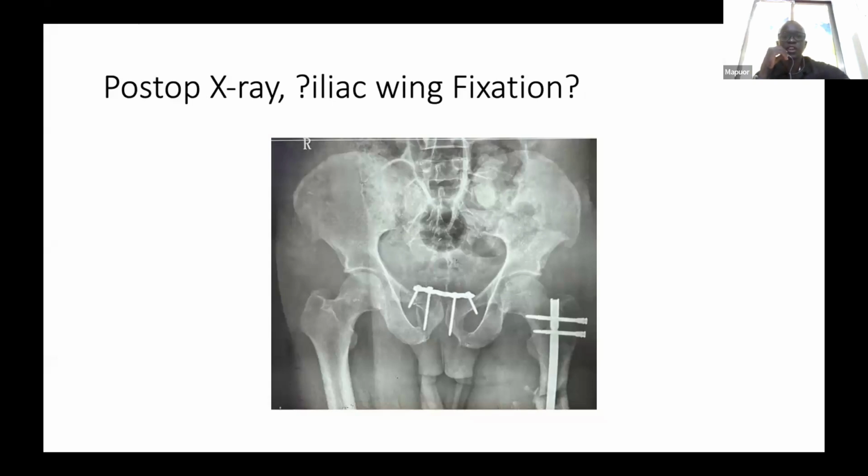And also, putting in mind that on the third day we fixed the femur, we thought this patient is not going to bear weight for a while, for at least 6 to 8 weeks. He will be in a wheelchair because of the femur fracture and the pelvic fracture. So that's why we decided not to bother to fix the posterior, or the iliac wing, because it's 2 weeks down the line.